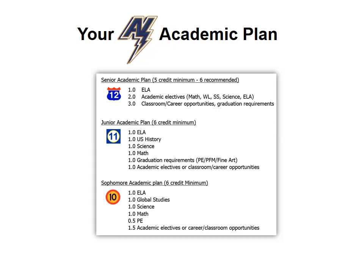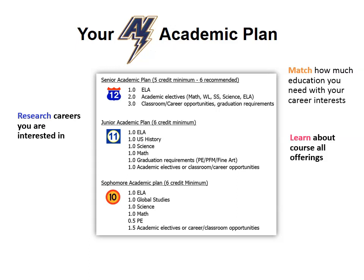Each year, as you choose your courses, make sure you keep in mind any academic suggestions made by potential colleges in your future. In addition, by the end of your high school experience, students should have completed at least one job shadow. If you are wondering how you will do this, there are numerous classes that you can take at North that will have a job shadow experience as part of the class. Don't forget to plan for your PFM, Fine Art, and PE classes, and to plan for an internship through the CTE internship program or the Youth Apprenticeship program. Finally, as you put your courses together, make sure you check the credit value for each of the courses you've chosen and have the correct course numbers.